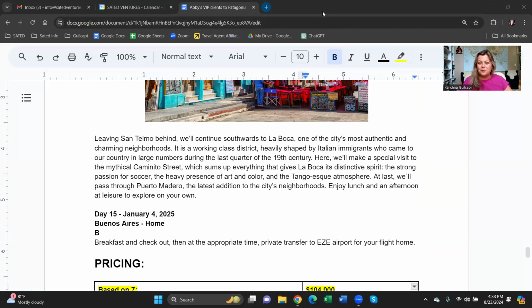So you let me know what your flights look like, because sometimes they fly out in the evening. And if that is the case, then we can discuss adding late checkout or adding another excursion, something to occupy your time so you're not sitting in the lobby until the evening transfer to the airport. That is what Patagonia looks like. I'm more than happy to answer any of your questions.